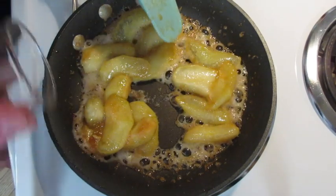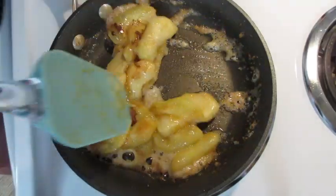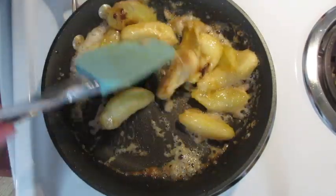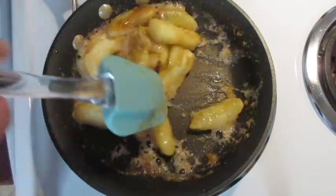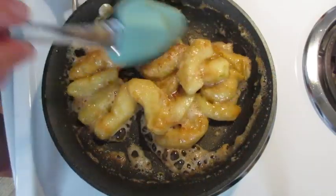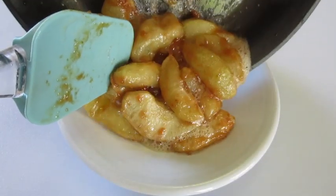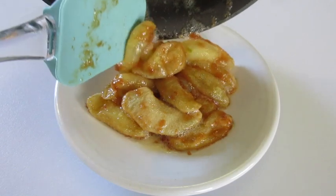Now it's time to add that cinnamon. You can add as much as you want or as little as you want. And if you don't like cinnamon, you can go ahead and leave it out. Oh, and that does smell like fried cinnamon apples. This is ready for a serving plate. And look how yummy that is.